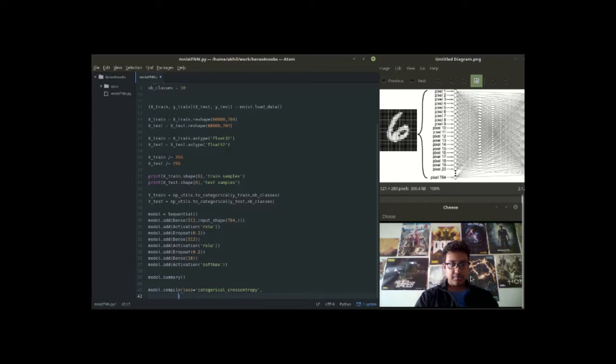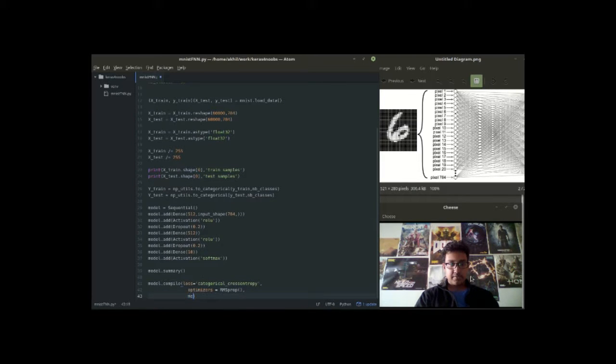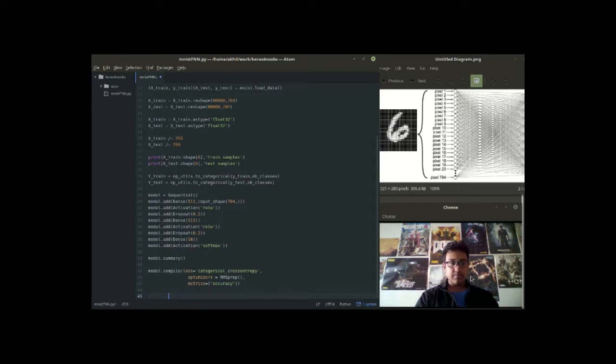We will have an optimizer that is RMSprop, and we have the metrics as accuracy. Correct. Now we have compiled the model.